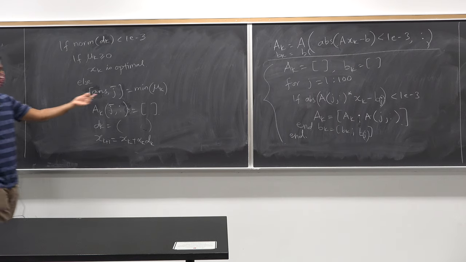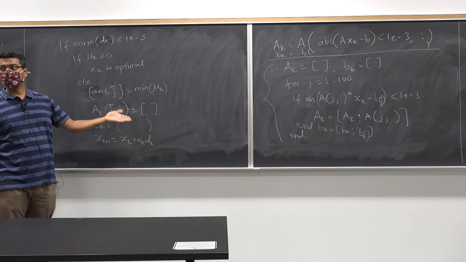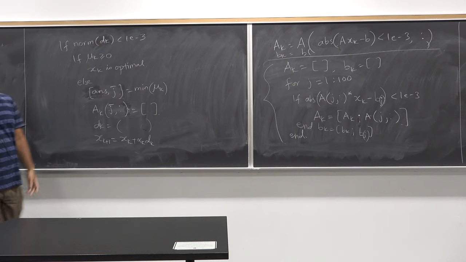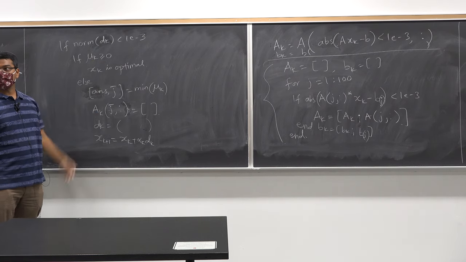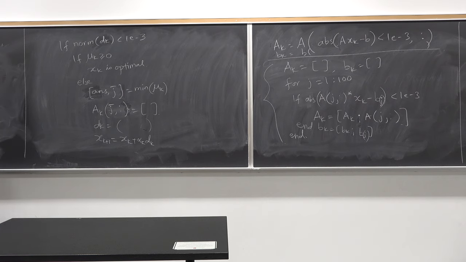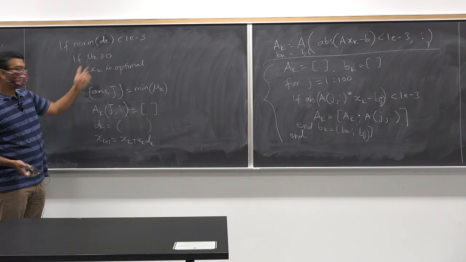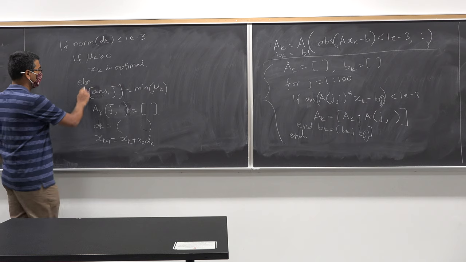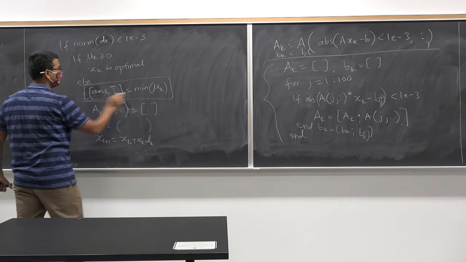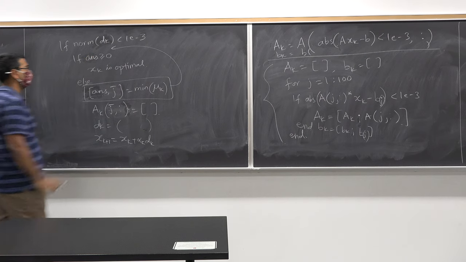You can pick any J bar where mu k is negative. All I'm doing is coming up with an easier way to get that J bar by doing the minimization operation. So once I know that mu k is not greater than or equal to zero, then of course I can get this information. Maybe, so I think in MATLAB you can't do element wise greater than or equal to zero. So I guess this particular piece of code has to go up. Has to go up, and here you only check if answer is greater than or equal to zero.